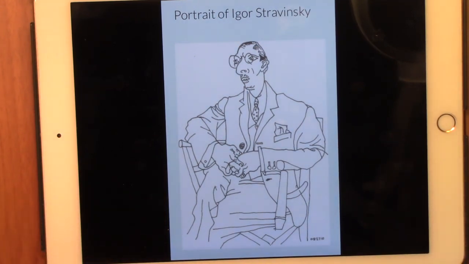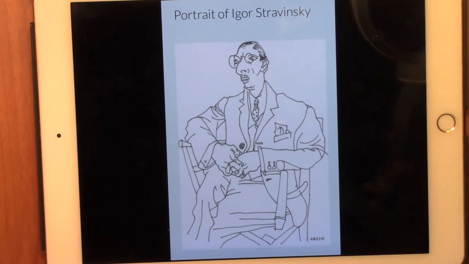And what we see here, I'm using the art critique process. I see a line picture of a man sitting down in a chair with his arms folded, and he's staring off to our left, and that's pretty much what we see. If we're going to look a little further, that's the description. Now the analysis is, I just see lines. I don't see color. I do see some shapes, and I see a little bit of pattern in his tie, but nothing to speak of really. So the main thing in this picture is line.